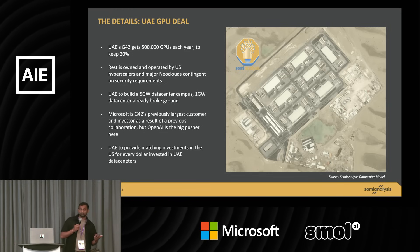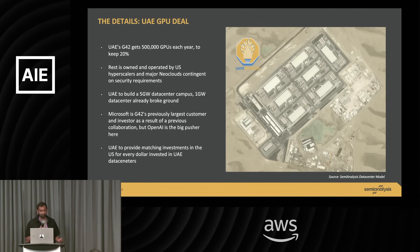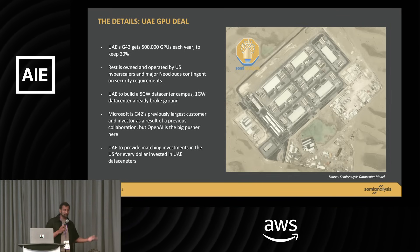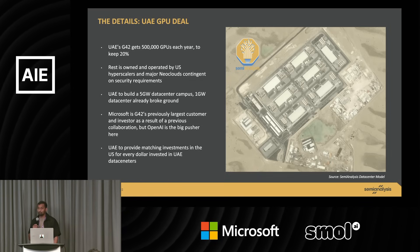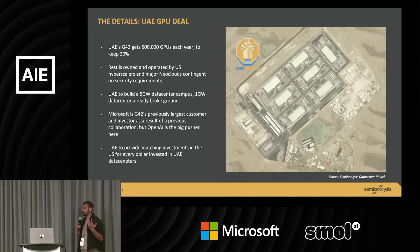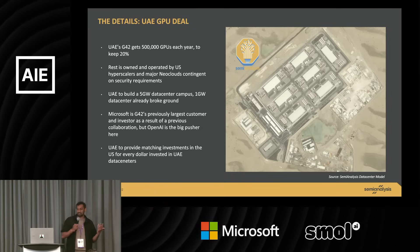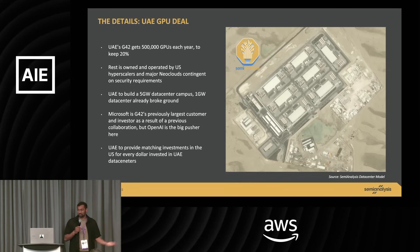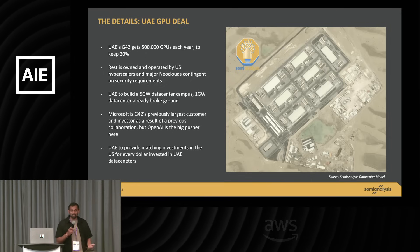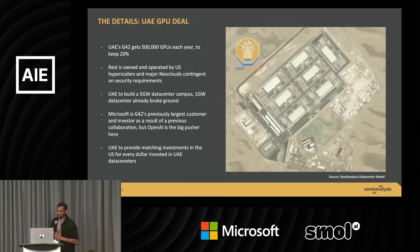OpenAI and all these other guys are 200 or less megawatts for the models they've released. Stargate — the first six parts in total — is 1.2 gigawatts. So this is a massive data center they're building. G42 has a large customer and investor: Microsoft. If everyone remembers back in 2023, Sam was always talking about $7 trillion — throwing this crazy number out. Part of this was that OpenAI wanted to build GPU clusters in the Middle East. OpenAI is going to have a cluster in the Middle East, so that's a big part of this deal as well.